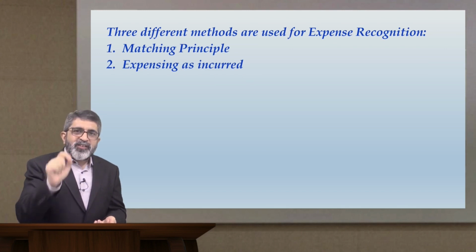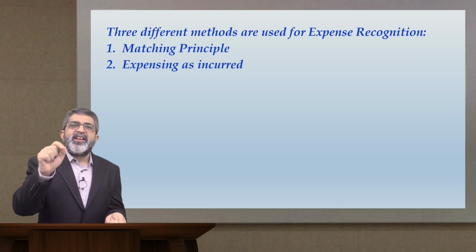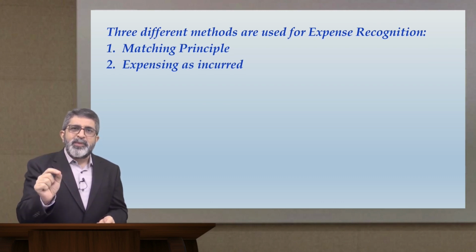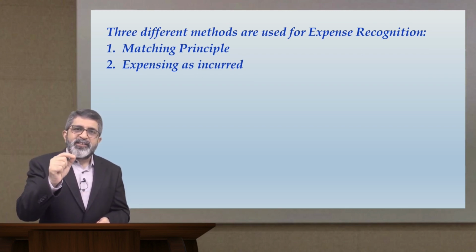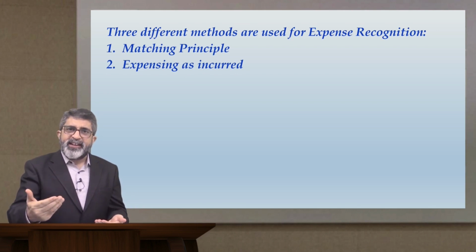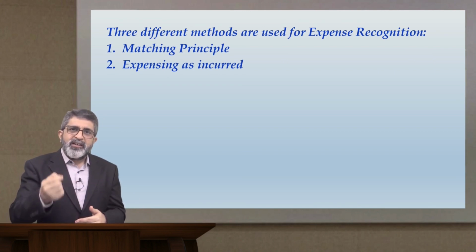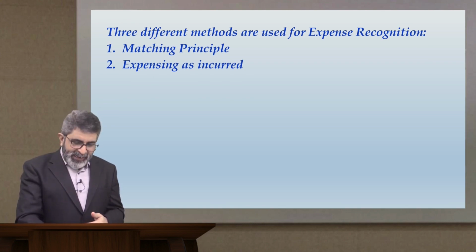Now, this cost cannot be considered as a product related cost. It is a periodic cost or simply period cost. So the treatment of period cost simply happens as per the second method, that is expensing as incurred. As and when you are incurring that expenditure, you charge it off into the statement of profit or loss. That is how we will charge the expenses which are periodic by nature.